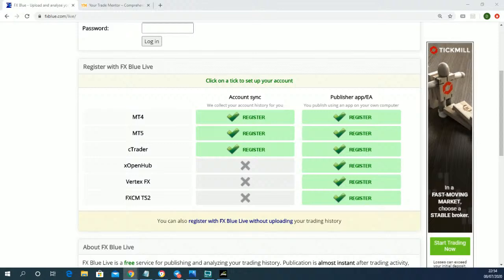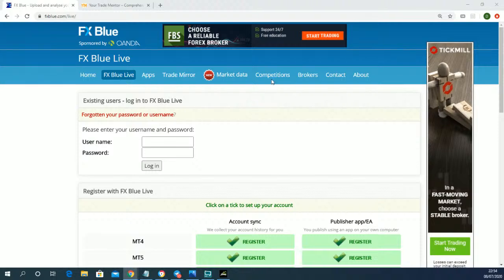So register, but make sure you register only $1,000 US. Don't ask for 100,000. And also make sure you don't have any open position when you join. So that's it. Open a demo account and you join, okay? And you need to test yourself against the best. Okay, good stuff. Thank you so much.